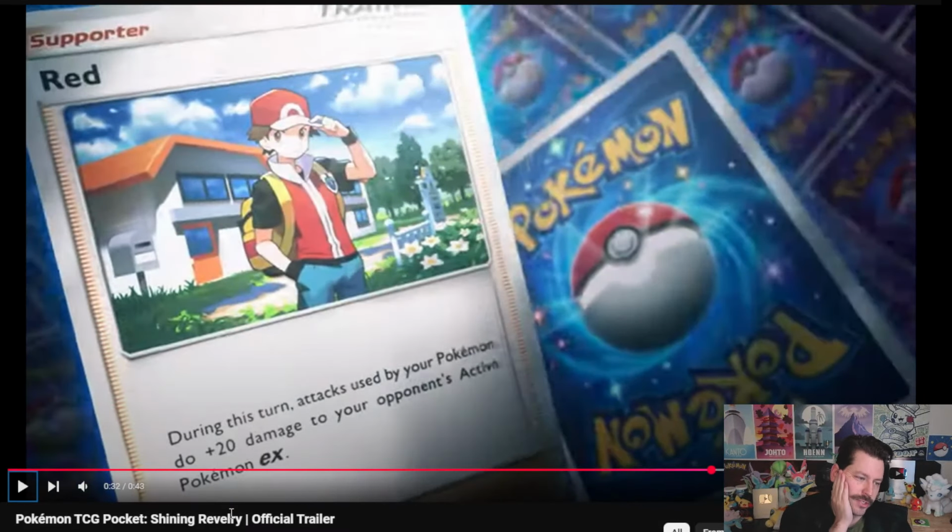Red. During this turn, attacks used by your Pokemon do plus 20 damage. Oh, boy. It's Geo, but for EX Pokemon. Oh, this sets up so many good breakpoints. Wow, plus 20 damage to your opponent's active. Arceus loves this card, by the way. It goes from doing 130 to your opponent's active EX to 150. Wow. What a good supporter.